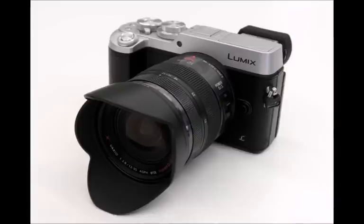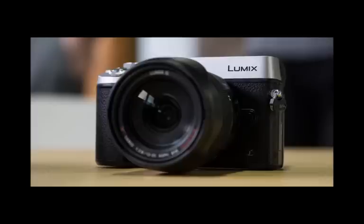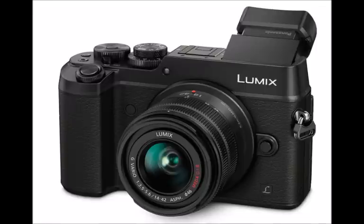It's seen the surrounding competition, including the formidable Fujifilm X-T1, and come out guns blazing. In addition to a brand new 20.3 megapixel sensor at its core — the highest resolution to feature in a micro four-thirds camera to date — the built-in electronic viewfinder with its new 2,360K OLED panel is as large as any we've seen in a compact system camera.